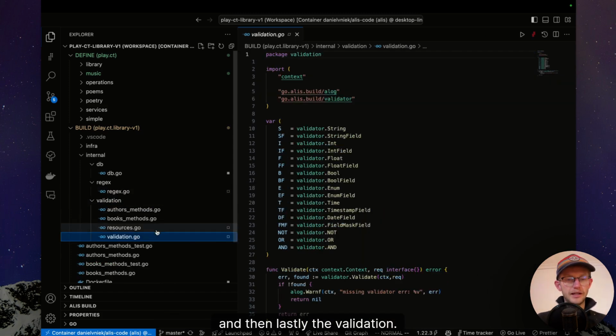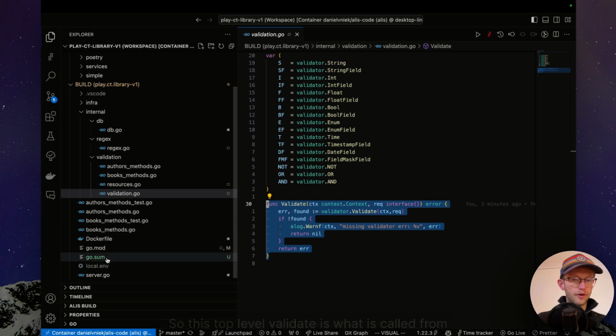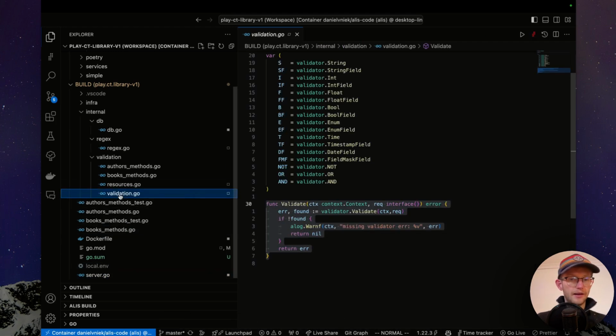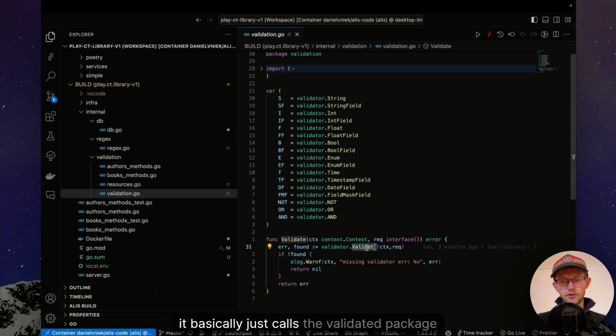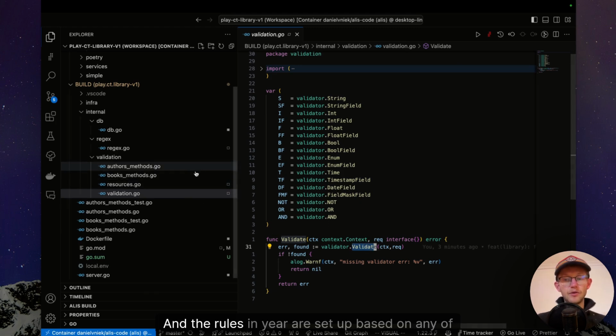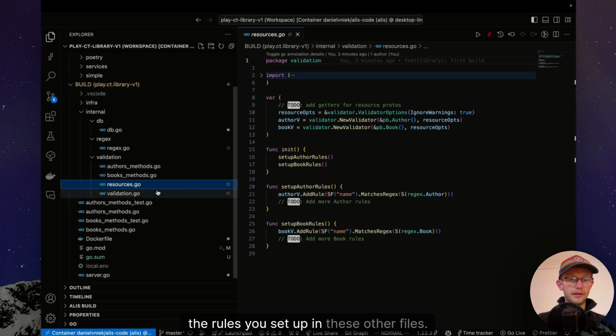And then lastly, the validation. So this top level validate is what is called from the unary interceptor in the server.go. And then it basically just calls the validated package validate. And the rules in here are set up based on any of the rules you set up in these other files.